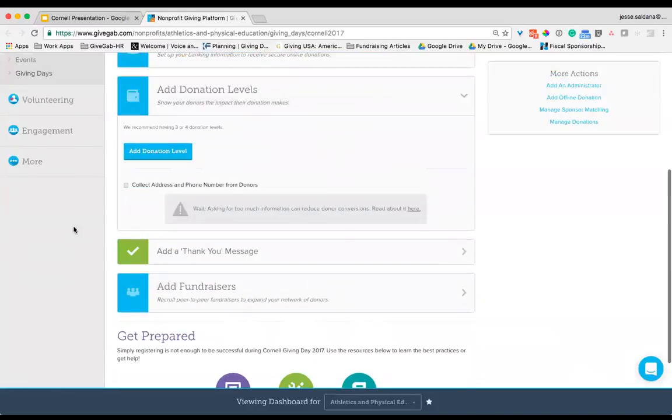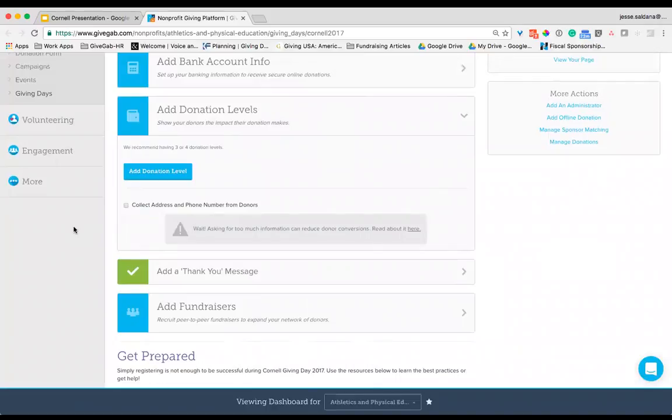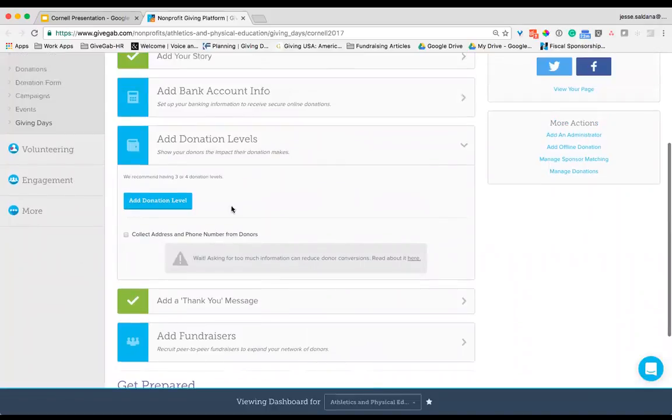And then moving down here, adding donation levels is something that is coming out of crowdfunding. Some of you may have run crowdfunding projects. We recommend doing 3 to 4 donation levels if you do choose to do donation levels.